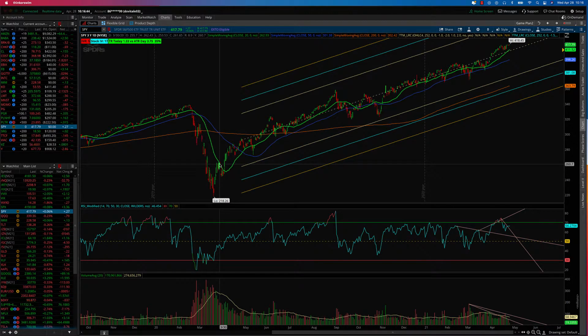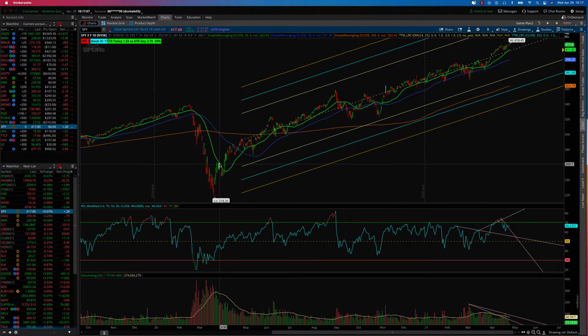I want to go over quickly on hedging. Of course, a hedge is basically just insurance from a downward move. No different than if you were to buy insurance for your car, or more likely, what I like to compare it to is if you go on a vacation to Mexico and you want to buy some traveler's insurance. You're only going to have traveler's insurance when you need it.